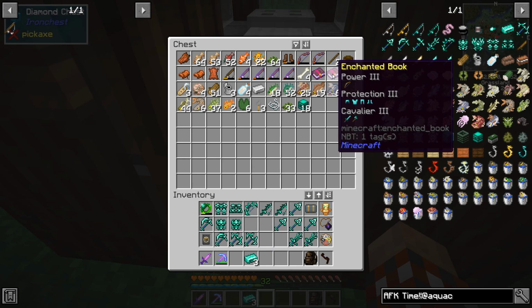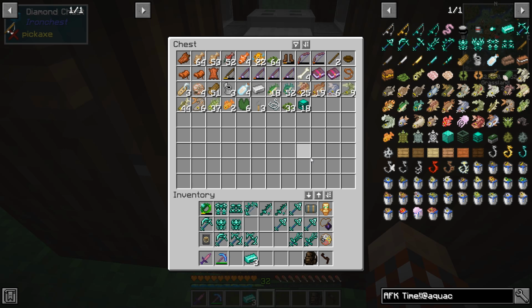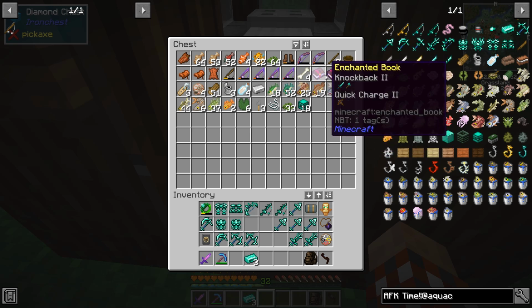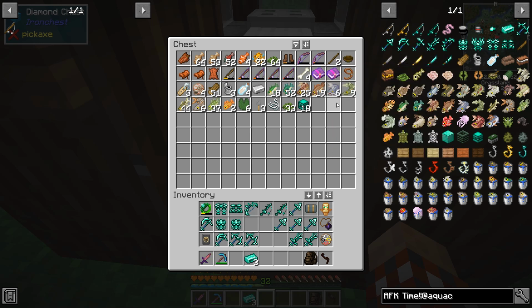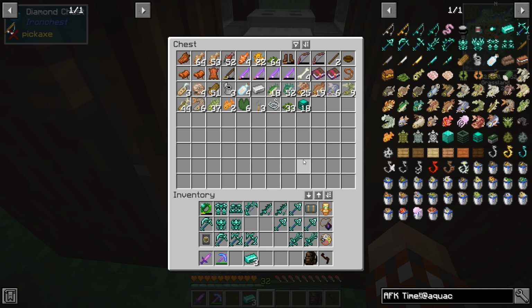Power protection cavalier. I think that you have to be mounted for cavalier. There's an additional, I think it's Mon Chance is in the pack. And because of that, there's newer spells, including night vision, which I would like to get. And I was hoping I would get it. I may do some more work on this.